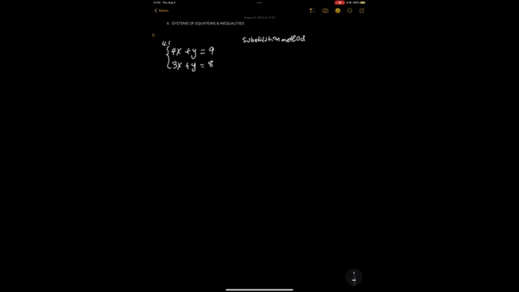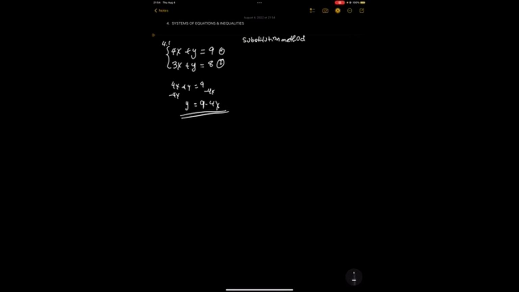So here in equation number 1 and equation number 2, I'm going to have to work my way to get the value of y. But here I cannot find the value of y, meaning what the number is, so I'm going to form a different type of equation. I'm going to say 4x plus y equals 9, and I'm going to subtract 4x on both sides, so I can get y by itself. So I get y equals 9 minus 4x.